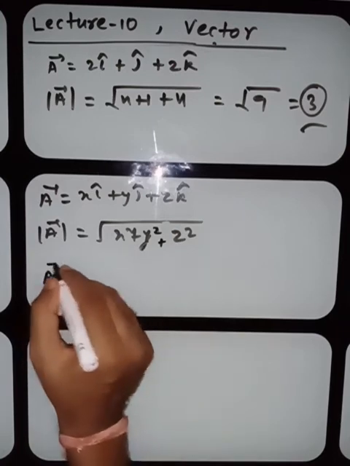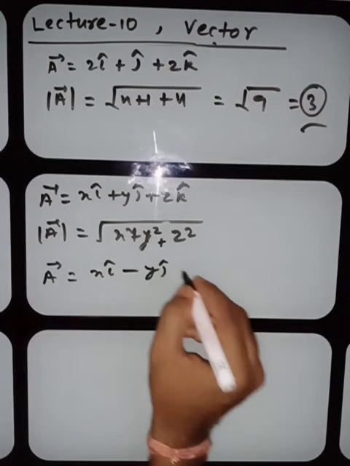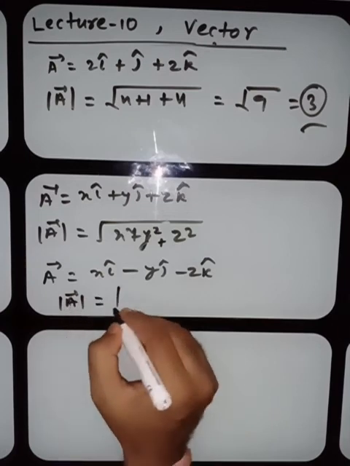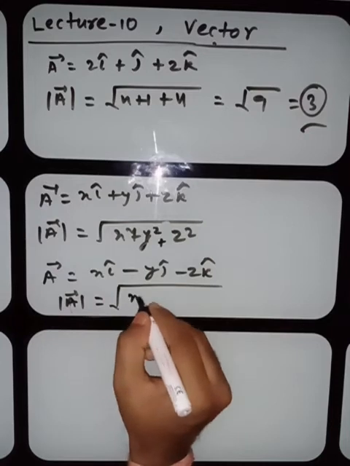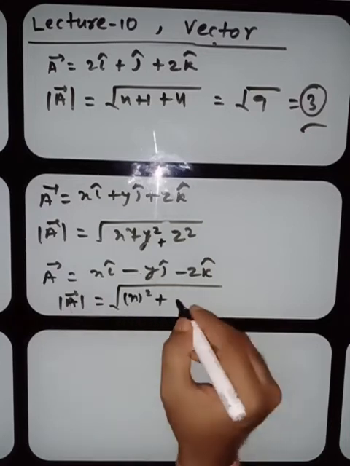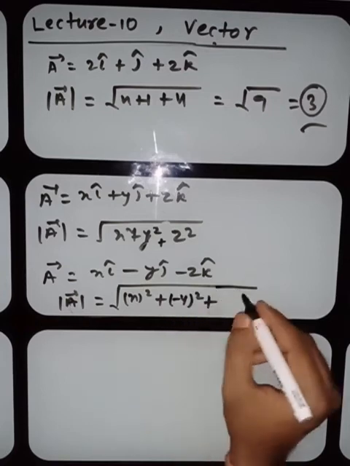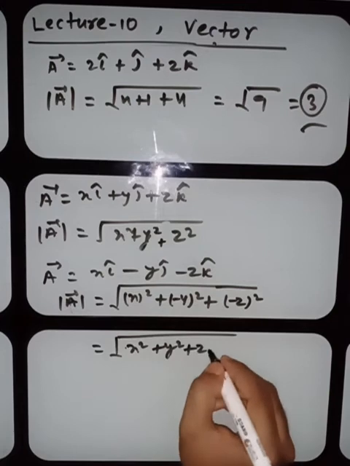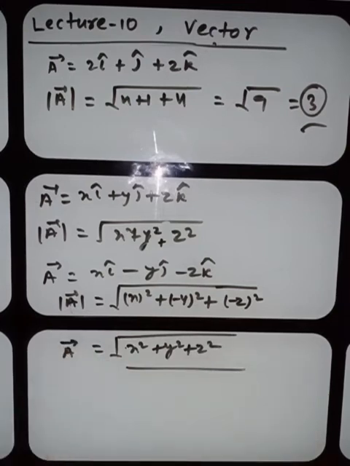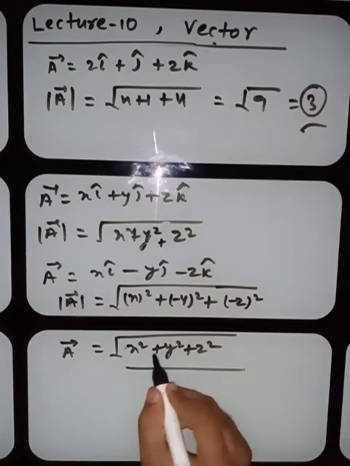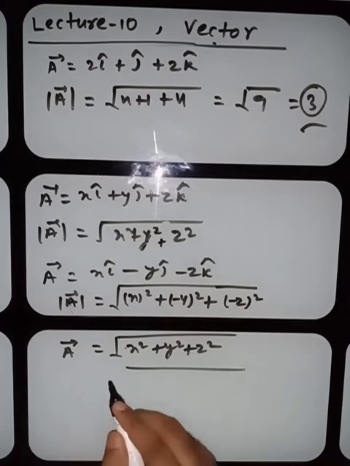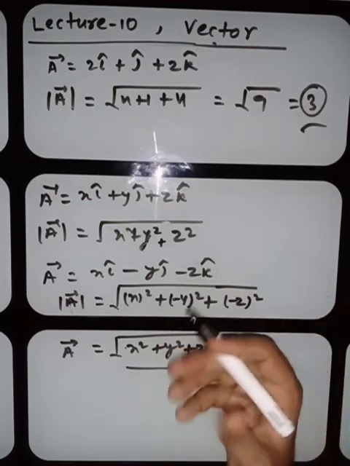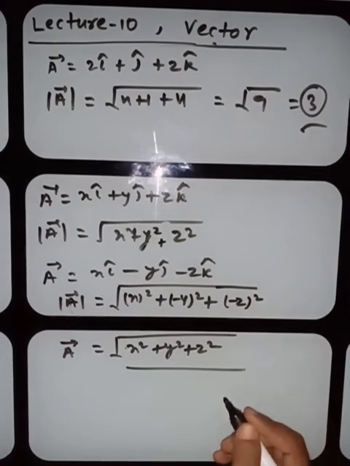Now, if the vector is A equals xi minus yj minus zk, then what will be the magnitude? The magnitude of this resultant A will be: the coefficient of i is plus x, so x square. Coefficient of j is minus y, so minus y whole square. And coefficient of k is minus z, so minus z whole square. There is no such change, it remains the same, x square plus y square plus z square. Sometimes students make mistakes. They put a negative over here because it is negative. Remember, my dear students, the minus goes with the magnitude, we do the whole square, and then minus whole square becomes plus already. So there is no very big change in magnitude, but the direction will change.